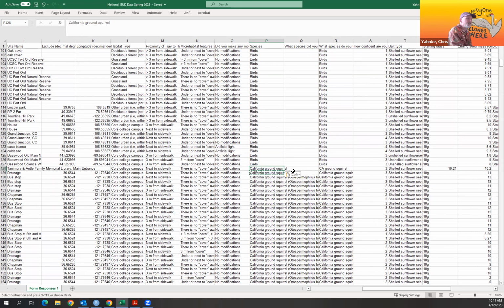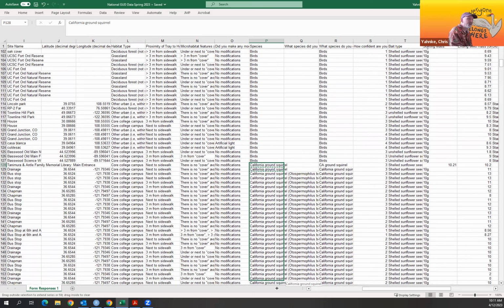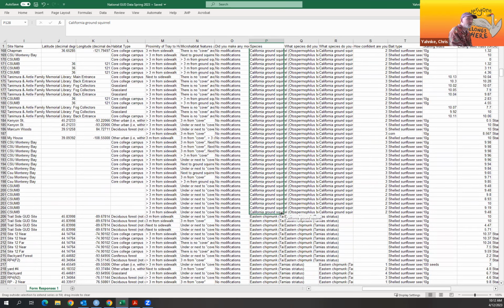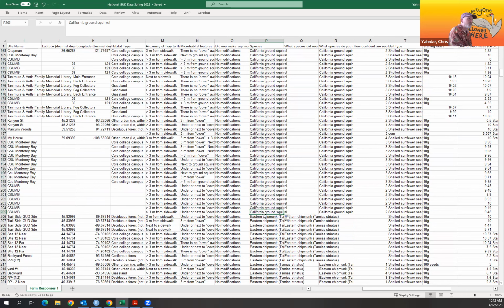And now I'm going to take that corner, and everything that's a California ground squirrel, I'm going to drag down, and we're going to call it California ground squirrel. I can do the same again with all of these. I'm just going to take out, again, this is a personal preference, just to make things cleaner. I'm going to do that with Eastern chipmunk.